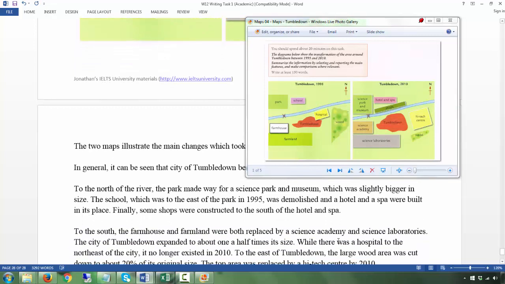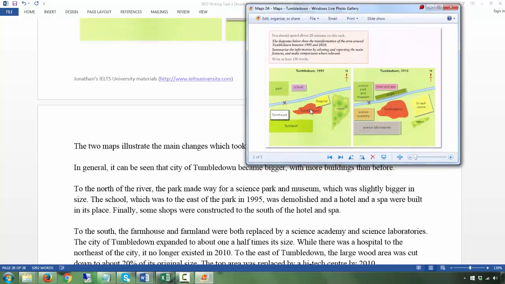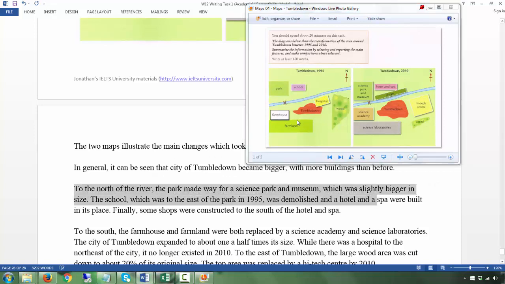Then, so you have 2 body paragraphs. You have to make a decision again. Where's your first body paragraph? Where's your second body paragraph? Where you're going to focus on this. Again, this is a map, so you are just going to describe the changes, and that's basically comparing. Okay, so I would say the first body paragraph is going to be things in the north. Maybe this is a river. Okay, it looks like a river. Could be a road, but it looks like a river.